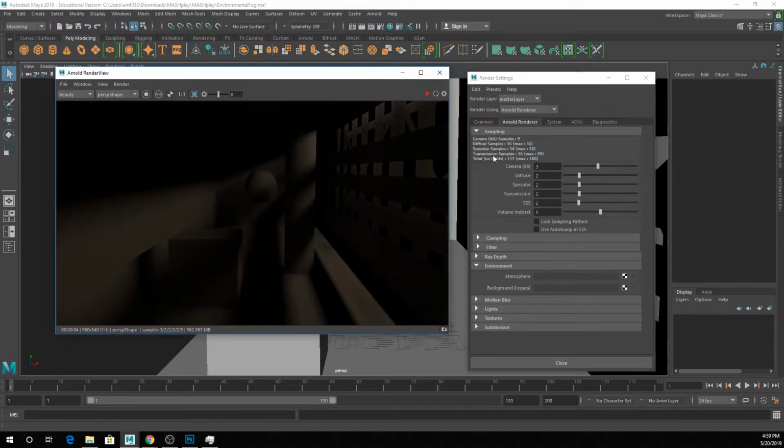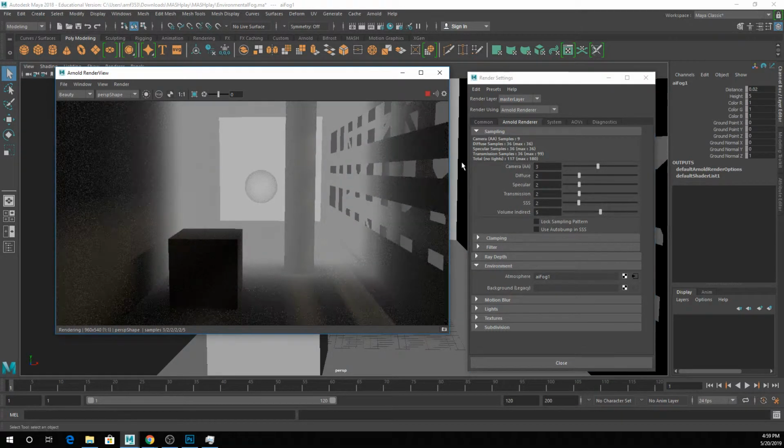Anywho, to actually put in the fog, you just go into the atmosphere, into this little checker box for it, and I'm just going to do create AI fog. So these are the ones that I was messing with previously. Start with a fresh one. So just create AI fog. This is, again, the one that is not affected by lighting at all.